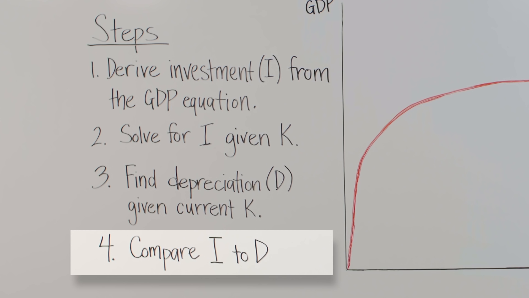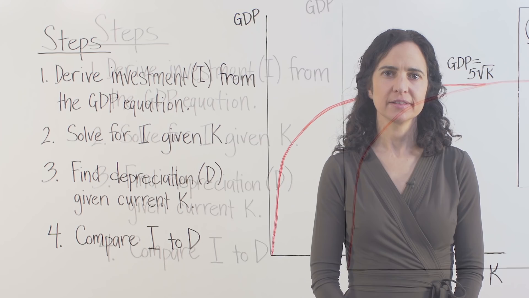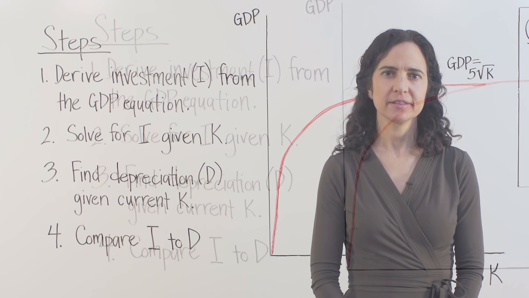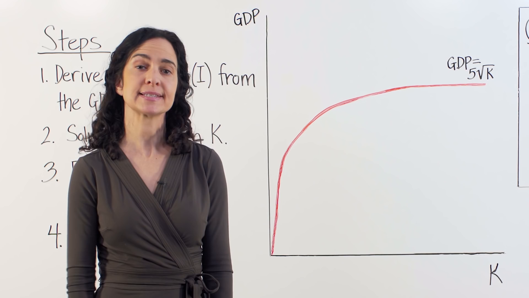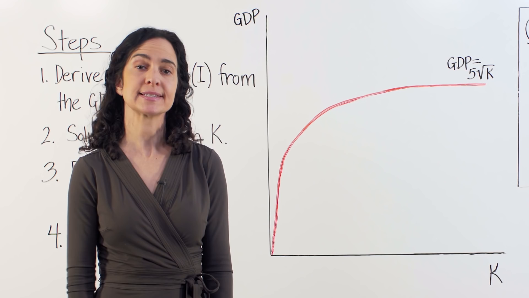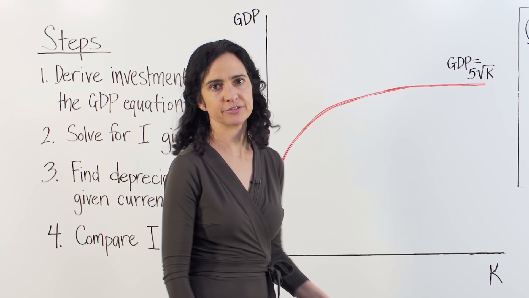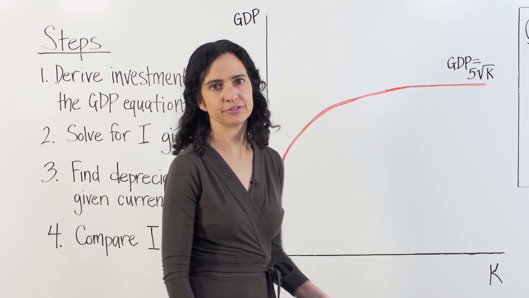Let's look a bit more in depth at this problem by graphing it. As you can see, GDP is measured on the y-axis. In previous Solow questions, you may have seen this labeled as total output or Y instead of GDP. And K, physical capital, is measured on the x-axis. We know that this country's GDP is 5 times the square root of K, and we've actually already graphed it. This equation shows that GDP is a function of K. As K increases, GDP also increases, albeit by a smaller amount because of the law of diminishing returns.